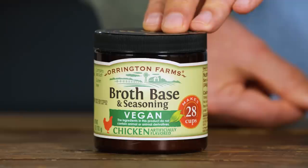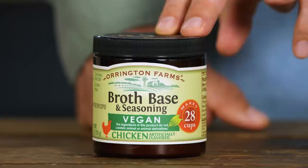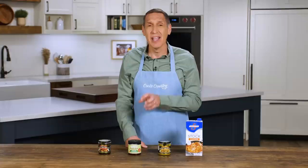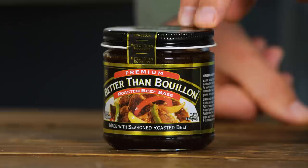That said, if you're a vegetarian you're going to want a vegetarian broth, and this is actually our winner. It's from Orrington Farms. It is vegan chicken flavored, and it's about as natural as it sounds — you read the label and there's a lot of things that are not vegetables here, but it actually works. You don't get a lot of vegetable flavor, but you do get a lot of robust general savoriness from this broth. The yeast extract is the key ingredient that is really driving the flavor in this choice.